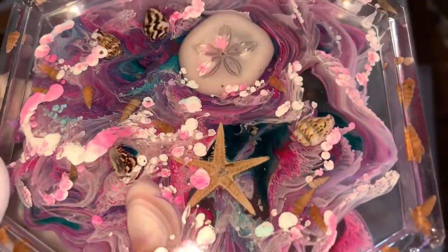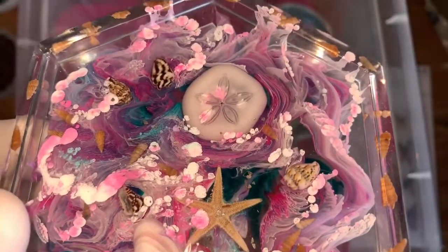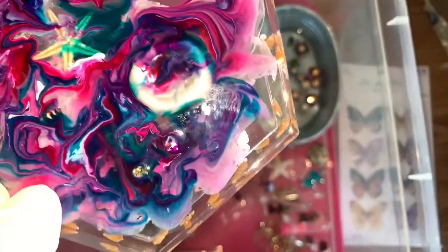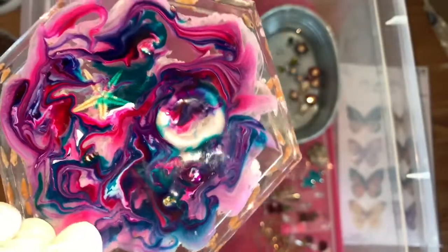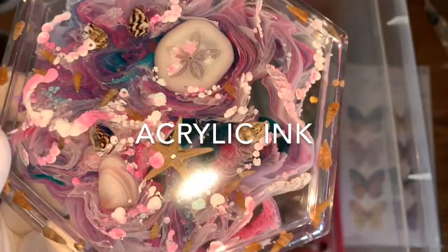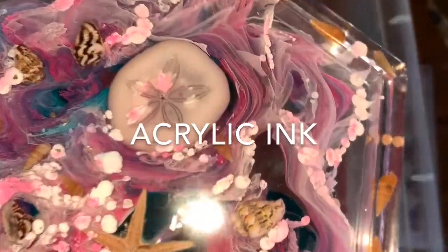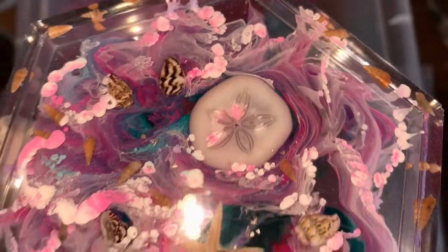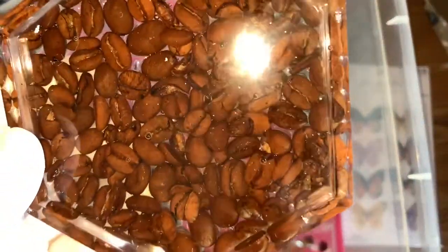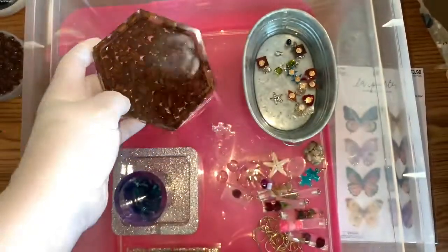So I really dig these. This was an acrylic ink, and I'll go quickly because I know we already took a long time. The bottoms always look, you know, not so cool, but when you take off the acrylic paint, they come out really cool. Dig that one. Of course, the coffee beans always come out looking good.